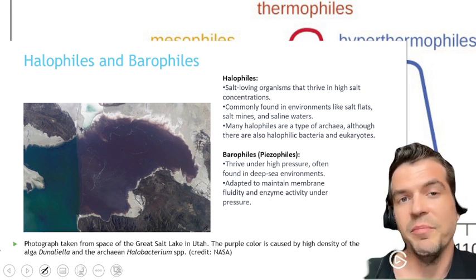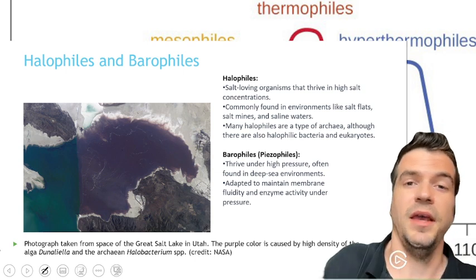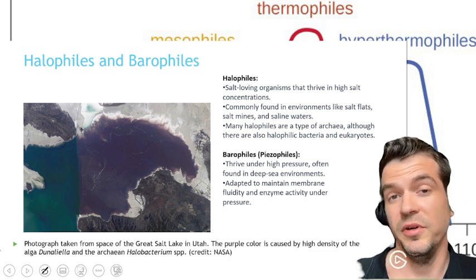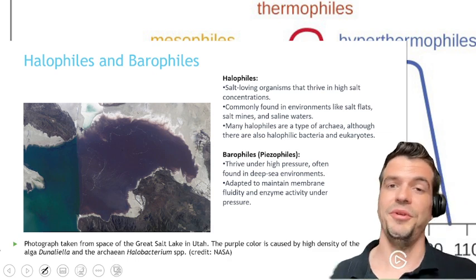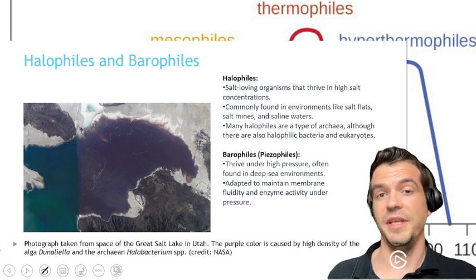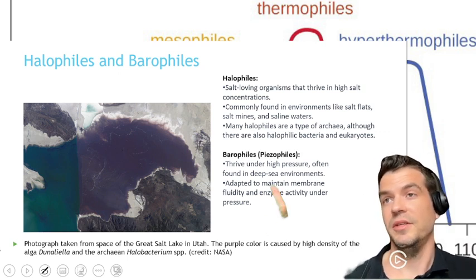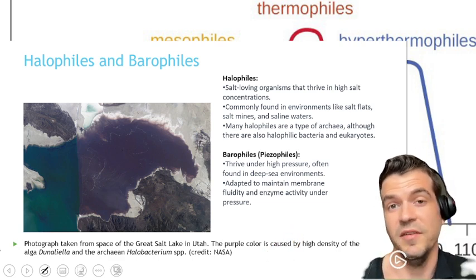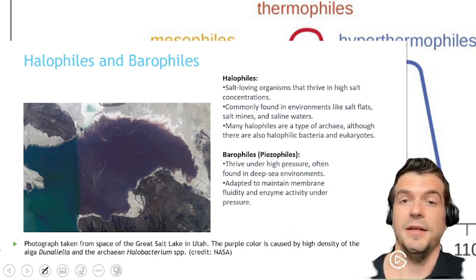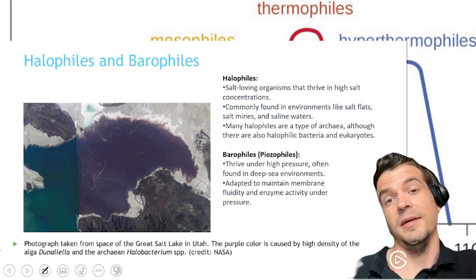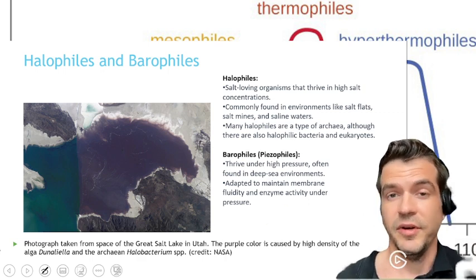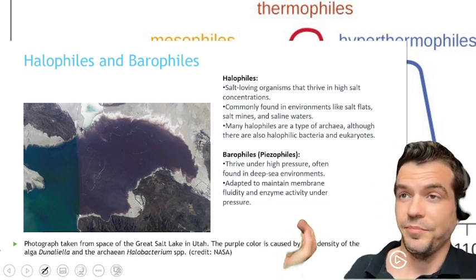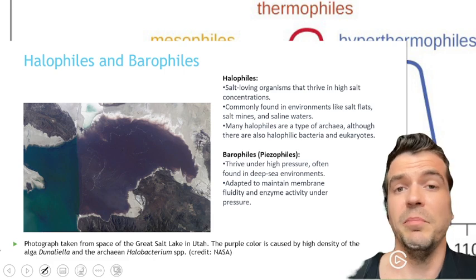And then we have barophiles. Remember barometer? If you've ever heard of a barometer, the low pressure system's moving in, let's check the barometer. It's like a weather thing, right? We're checking pressure, the pressure of the atmosphere on us. So barophiles are things that can live under high pressure, all the way at the bottom of the Titanic, right? That was in the news recently. But there are bacteria that can live down there, decomposing that ship as we speak. Those would be barophiles.